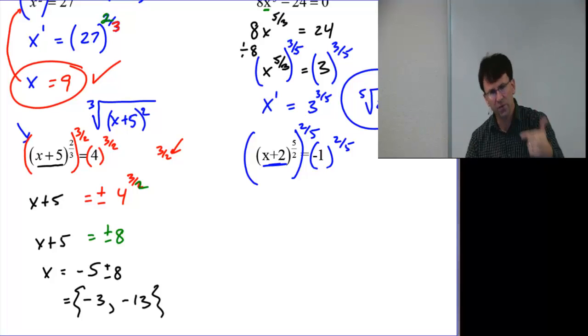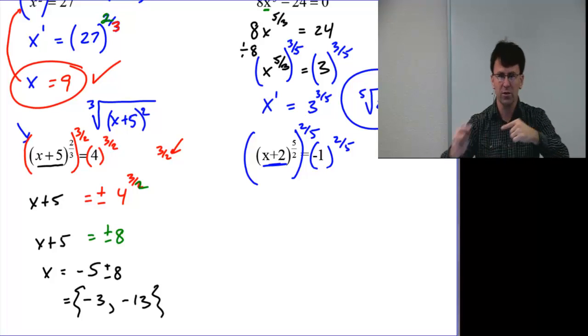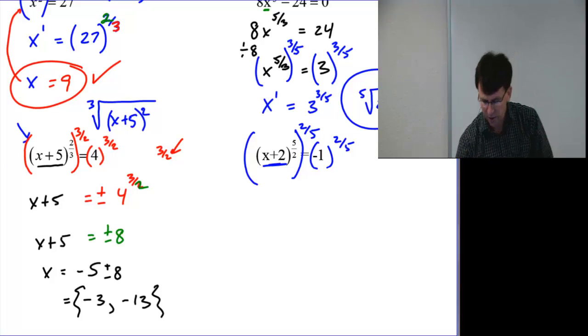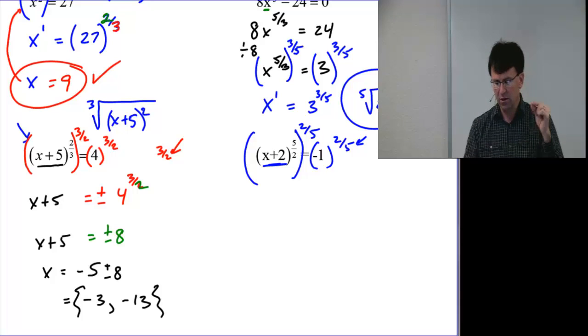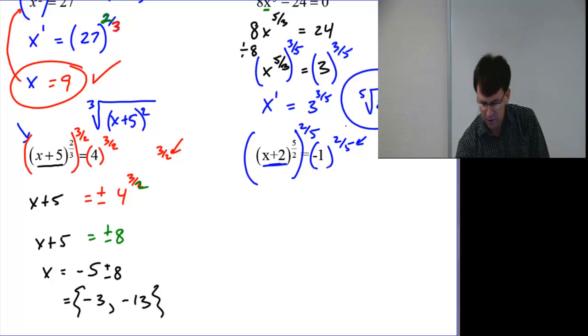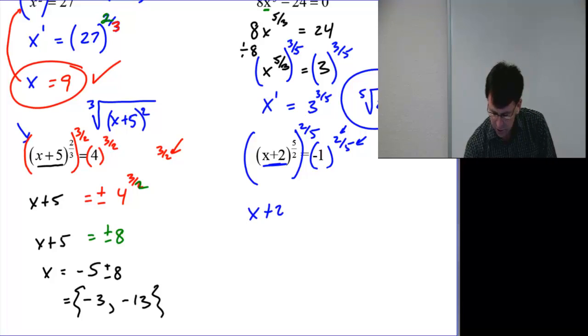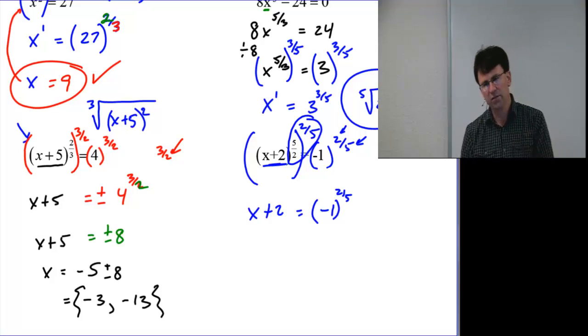I've taken the 5th root of both sides. I don't introduce the plus or minus because I'm taking the 5th root. If you take an odd root, you do not make plus or minus, but I've squared it, so I must check my answer. X plus 2 is what's going to result from this, because that goes away, equals a negative 1 to the 2/5. And I should put that negative 1 inside of that. Negative 1 squared, or I could say the 5th root of negative 1 is a negative 1, and then it gets squared, which makes 1.